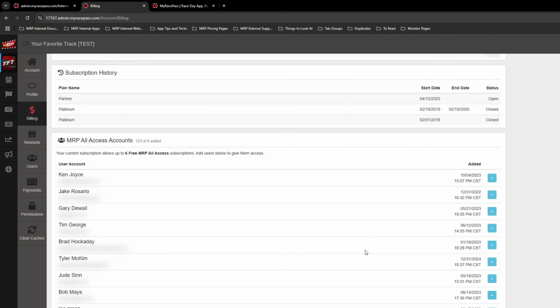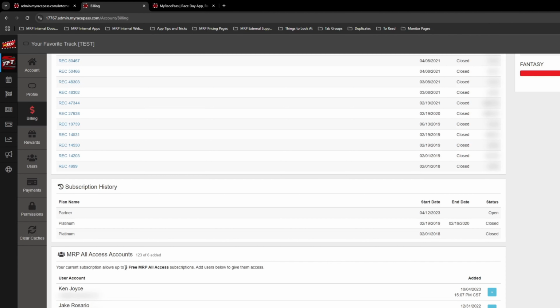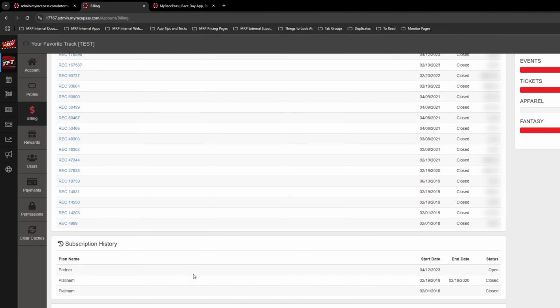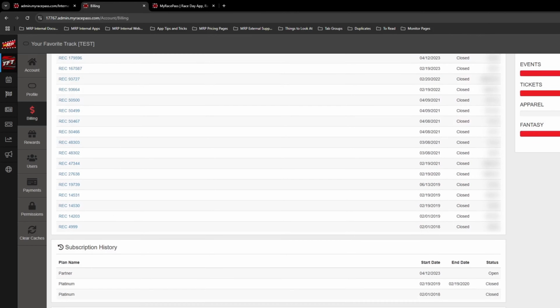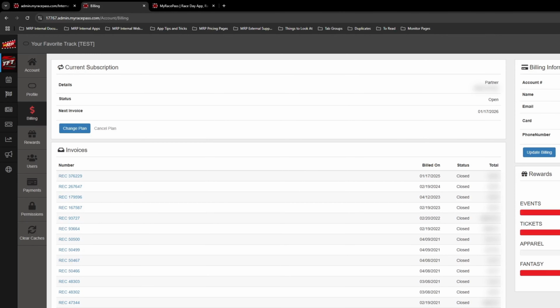And then down here at the bottom is often a forgotten about item here. You guys have access to 2, 4, or 6 free all access accounts, depending on your subscription level. You can go in here at any time and change out who is getting those free all access subscriptions. So if you haven't ever looked at it, go ahead and take a quick look at it. If you haven't looked at it in a long time, double check that it's not somebody else getting a free subscription that maybe you don't want to have it any longer.